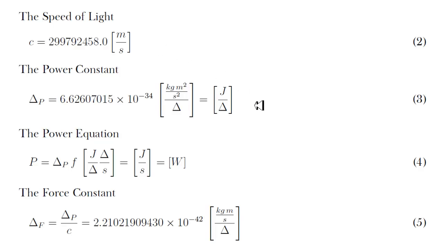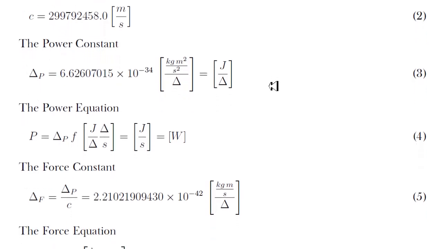Then next we have the power constant, which is this value here, Planck's constant, but it has units joule per cycle, so it is on a per cycle basis. This is the power contribution of one photon, of one cycle, one wavelength, one period of a wave. And this could be a traveling wave, or it could be a standing wave, as in John Macken's soliton model.